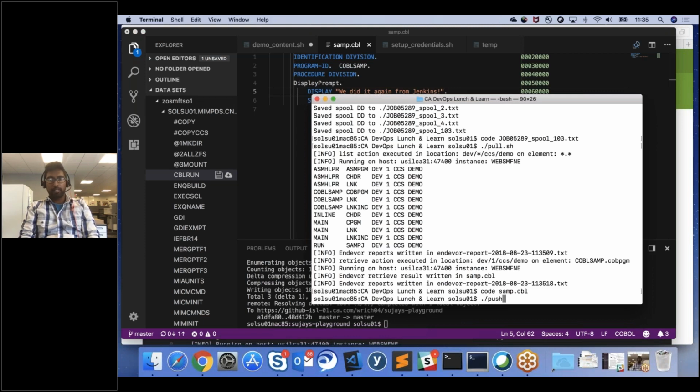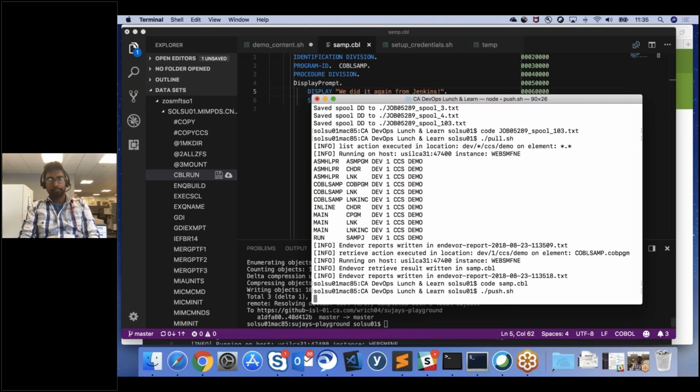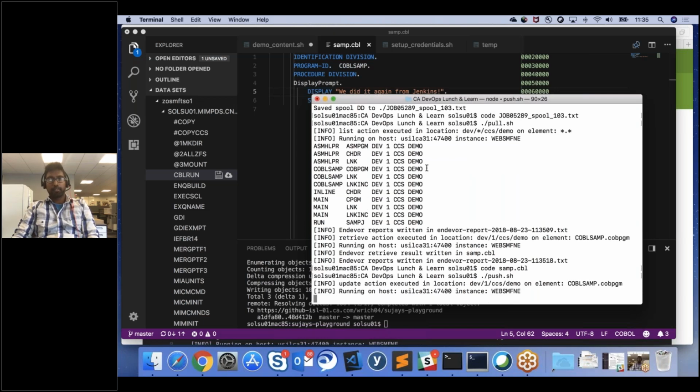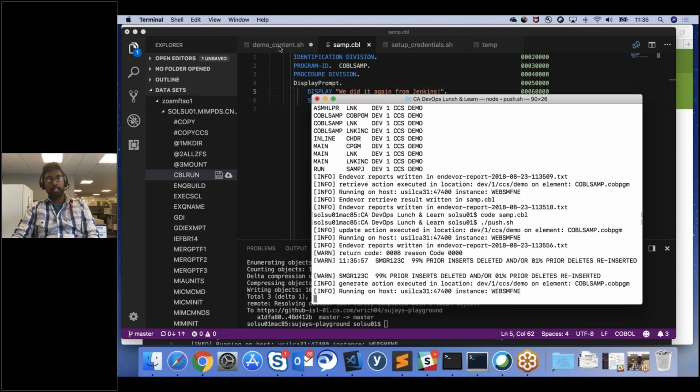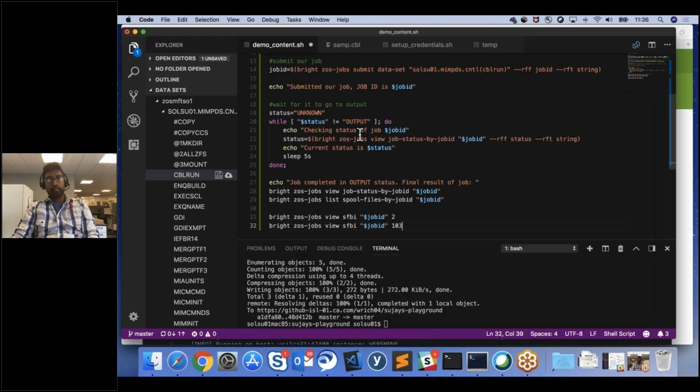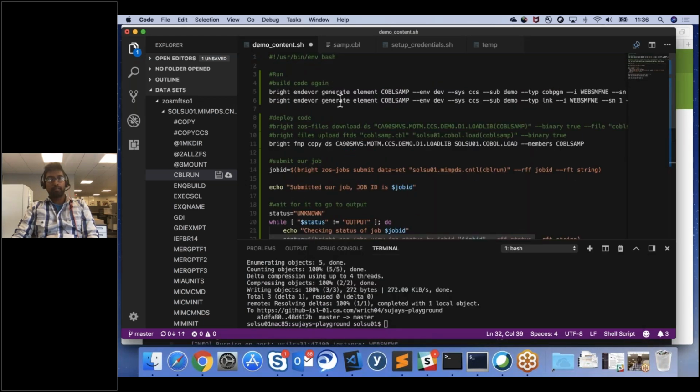Because this is a typical scenario, right? A developer is just making changes and pushing code back onto the mainframe. So I'll go ahead and push it, so that'll make the changes, and it'll also do the generates on the mainframe. But right after this completes, I've got my script here that's going to run from Jenkins. You'll see here it's doing the same things.